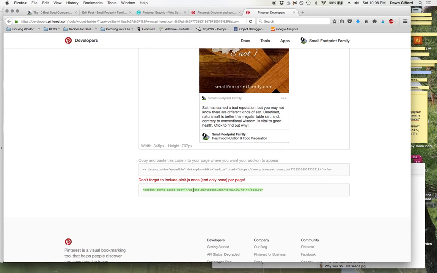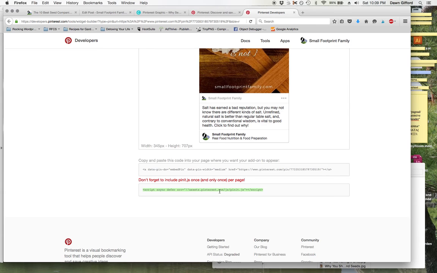This bottom piece of code can be placed into your post along with the pin, but I actually prefer to put this code into the same place in my theme where the Google Analytics code goes, because once it's in there once, it's in there for every single page, so I don't have to keep pasting it into every single post. So this bottom code, you can either put it in the post, or you can simply put it into the part of your theme where you put your Google Analytics, and that's usually a window within your general settings for your theme.